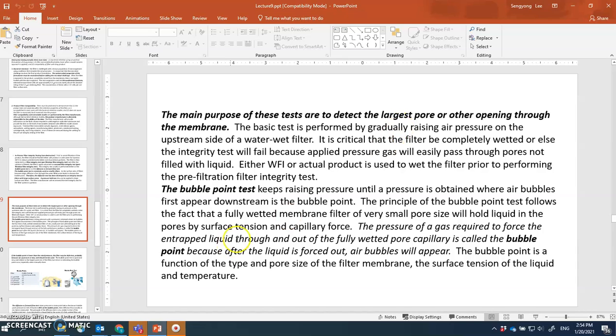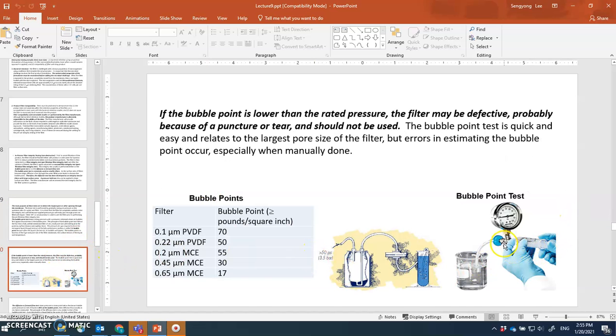Okay. So the bubble point test, how does that work? If your filter is intact, when it is pressurized and exposed to strong pressure, there's a stream of gas going through the filter. Your filter can withhold that pressurized gas.